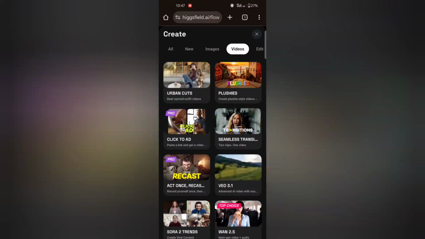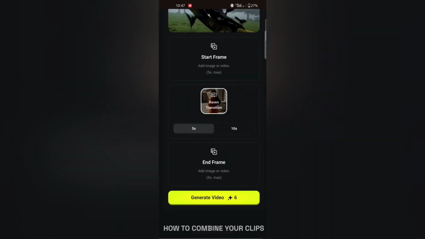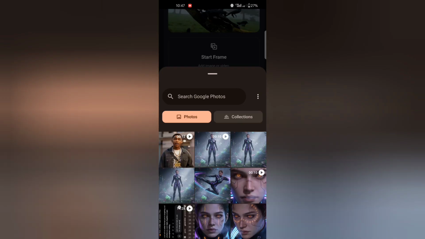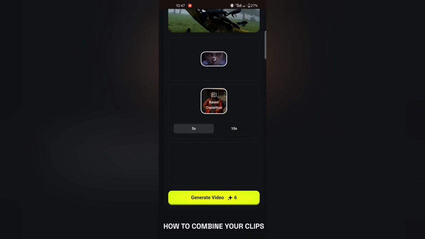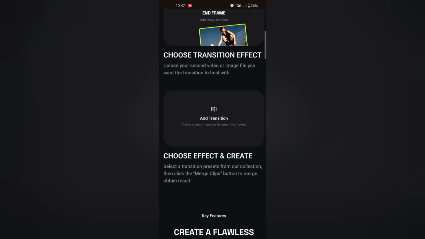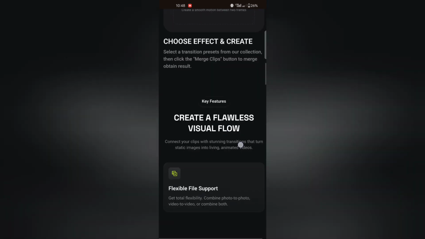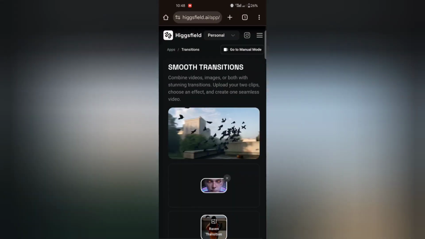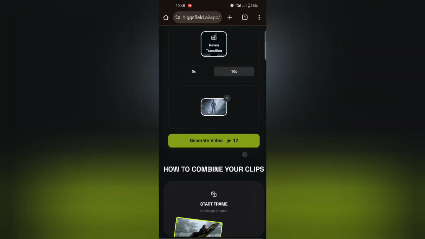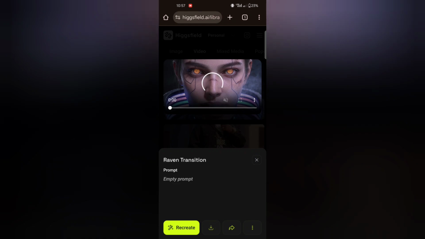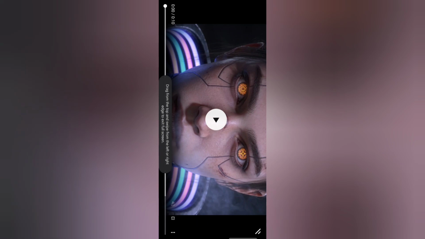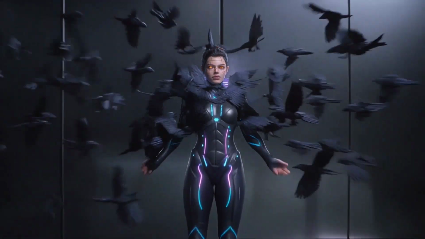Isn't that amazing, guys? So I also wanted to test another model called seamless transition. On this one, I just uploaded the very first 2 images that I created using their image generation model too, and I didn't add in any other extra prompt to it. I just left it in default, and I was trying to see the raven effect. So the transition uses some ravens in between the images or the videos that you have provided. So here's what it came up with.